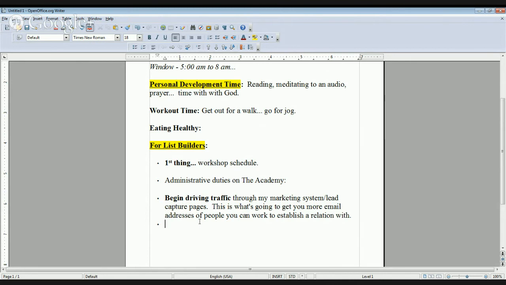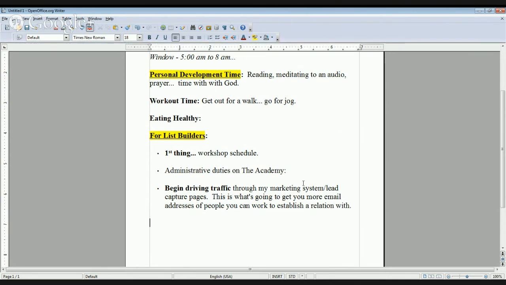So, simple basic things that you can do in the morning, and this is not usually something that's very time consuming. As you get better with this, I can usually do everything here in about 30 to 45 minutes, just right here getting my first mailing out for the day.